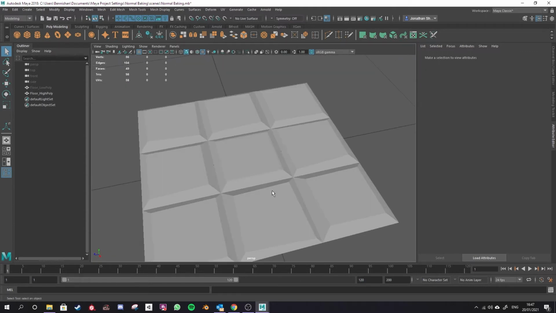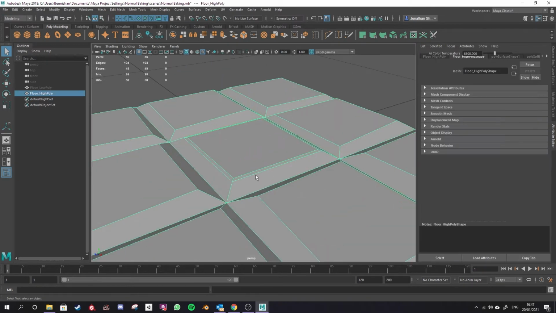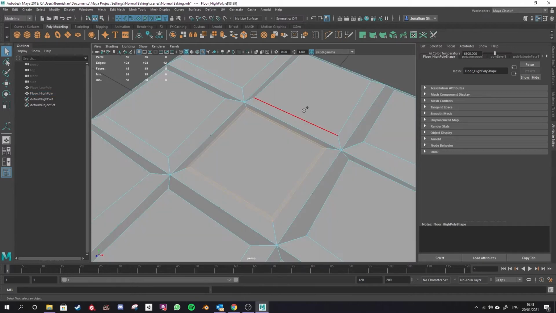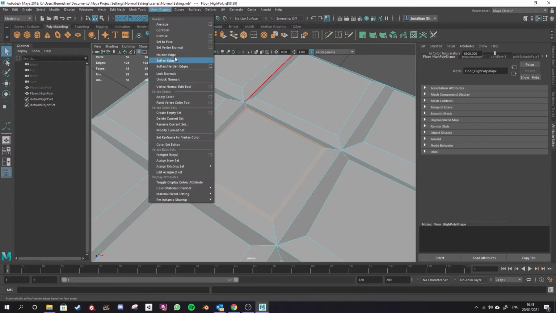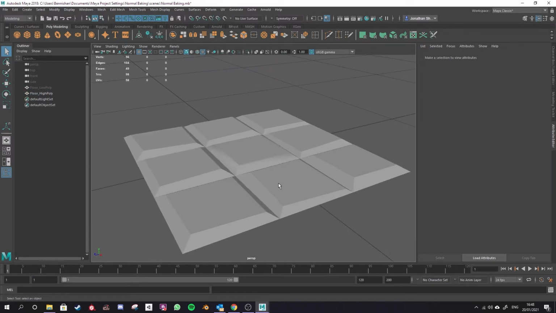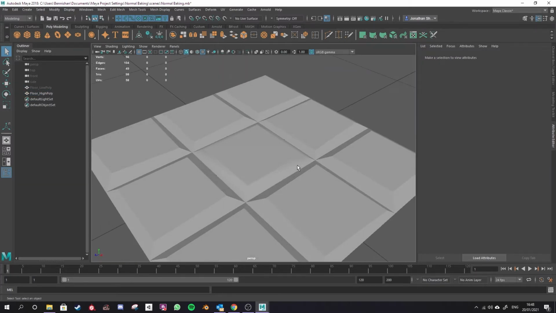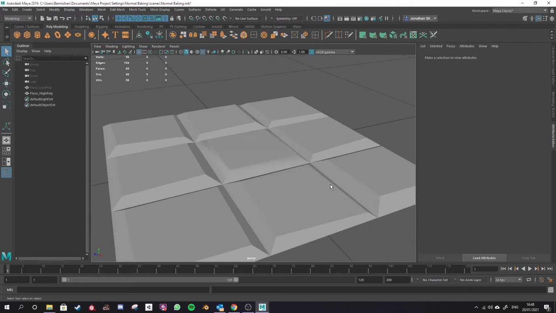So make sure that for rounded edges they are softened, and for hardened edges they are nice and hard. Actually, for this edge here, I'm going to just soften that. There we go, and we should see a difference reflected in the final normal map there in that middle tile, just to show you that there is a difference.